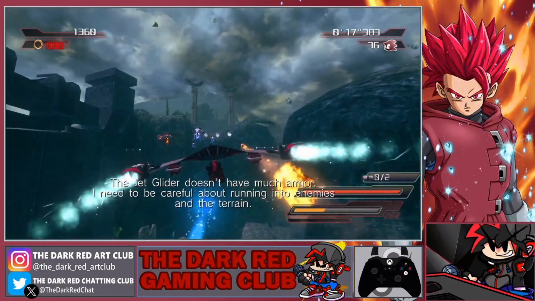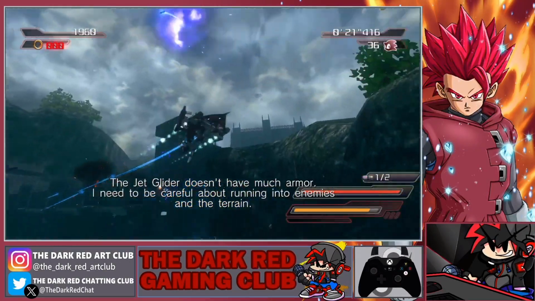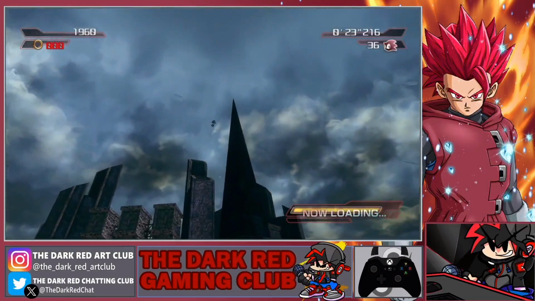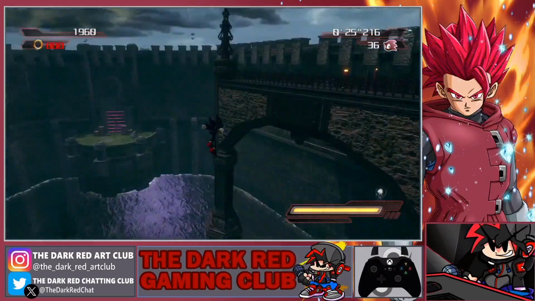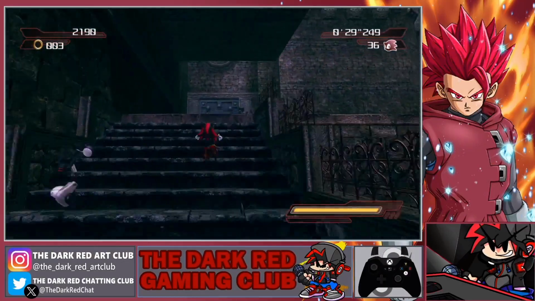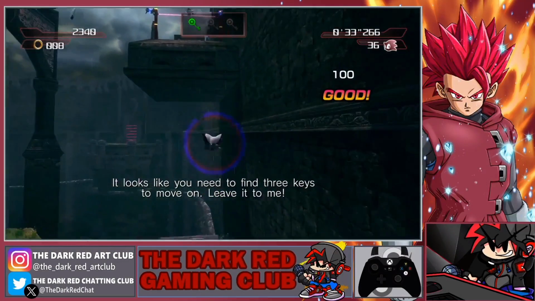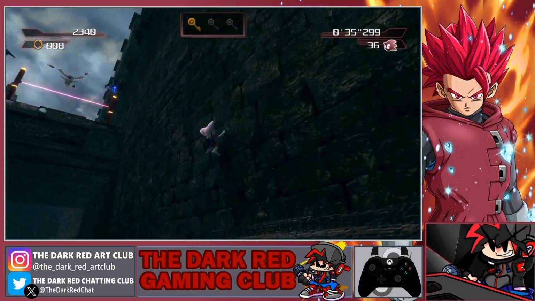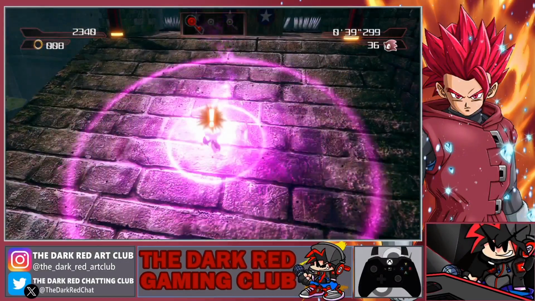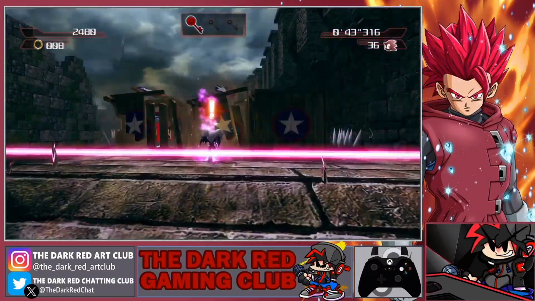I mean, I'm ridiculously fast. I'm so fast, and I'm destroying enemies like butter. Seriously, it's so easy. But I had to take a little while to get to that point I was trying to mention. It looks like you need to find 3 keys to move on. Of course, Chaos as well did change some sound effects in this stage, and I think it's mostly for the better.